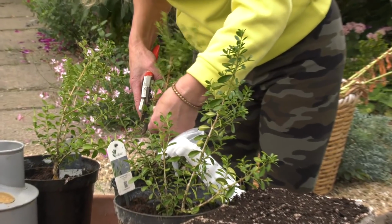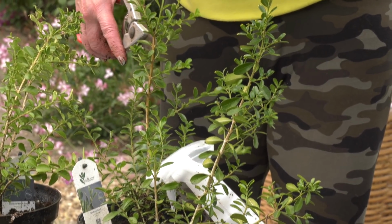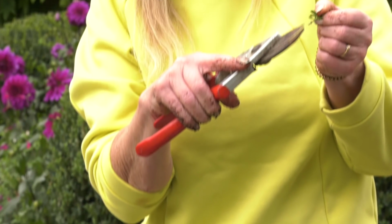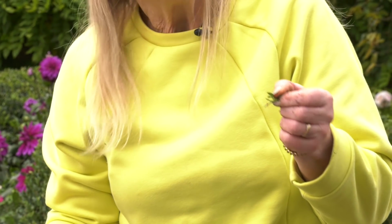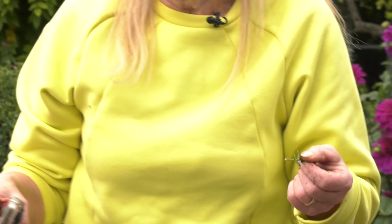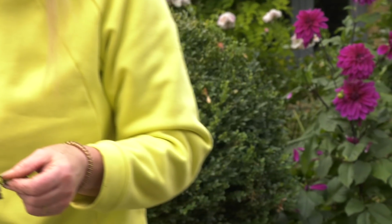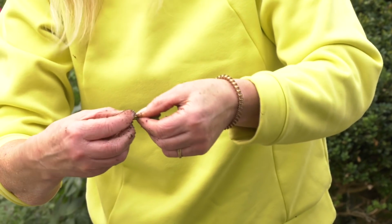Now this one, I'm just pulling it away. And I don't know if you can see that, but that's with a slight heel, because I just pulled it off from the main stem. Now, with some plants, it's important that you take them with a heel, and with some plants, it doesn't matter. And box is one of those that it doesn't matter. And then I just pull off a few leaves.